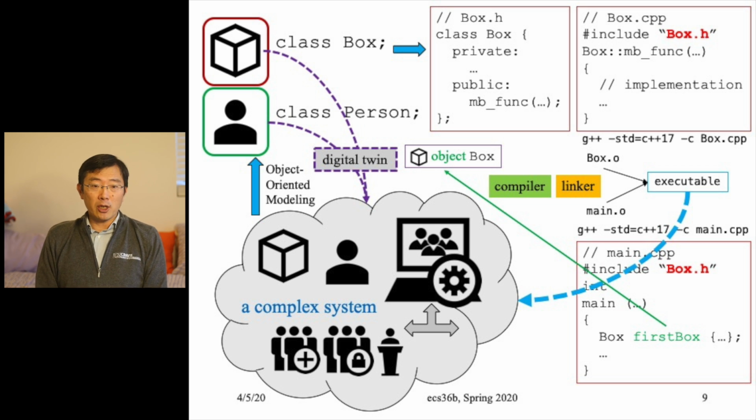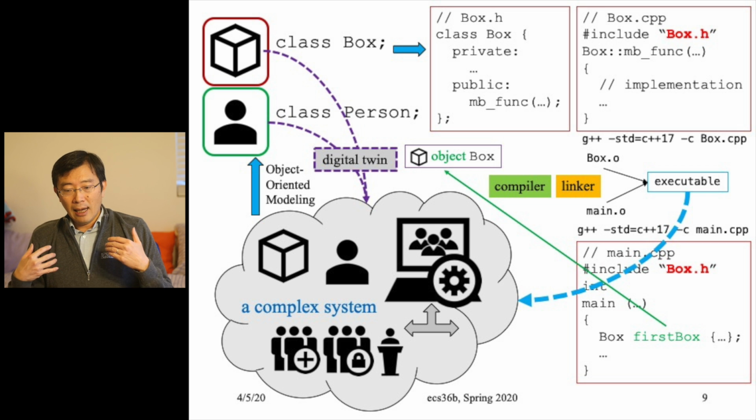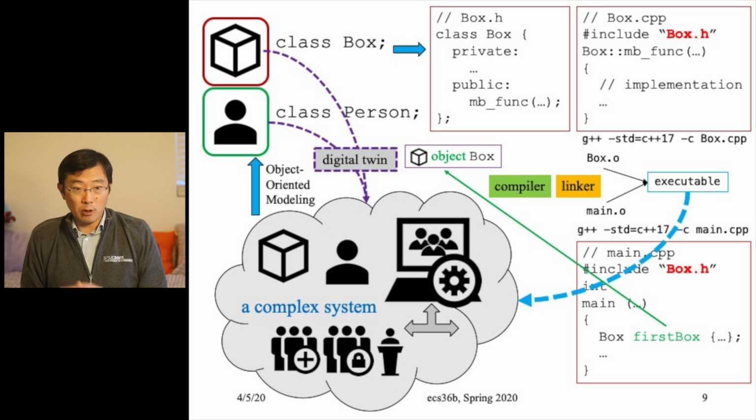So this is a very good situation because now I can, through the box.h, by the way, the company will not give you box.cpp source code. They will give you both the libobject.a, which is the compiled object code for all the library functions, and also code like box.h, because box.h is necessary for you to compile the main.cpp. And therefore, by the concept of encapsulation, you kind of know the interface.